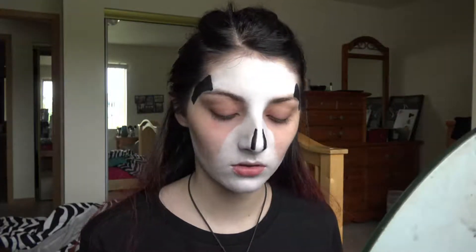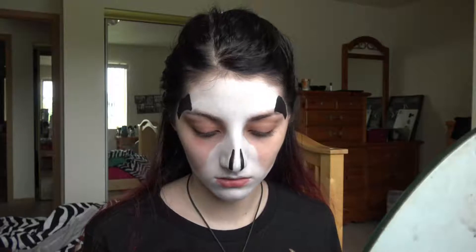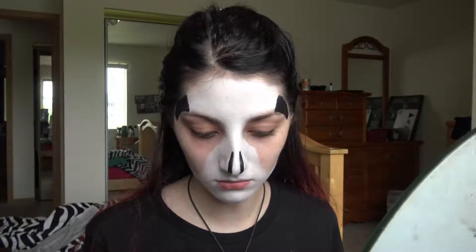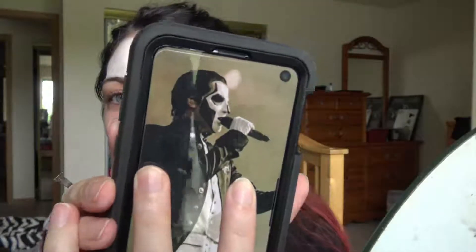I feel so pretty right now. We should probably move on to his cheekbones. These are going to be kind of hard because they're a weird shape. Papa 3's were really easy. Let me pull up a picture of Papa 3 so you know the face that I'm talking about. So this is Papa 3. His is a little easier to see because it's basically blacking out the bottom half of your cheek. He's the hottest one, I will say. He's the hottest Papa. I love Papa 4 to death. But Papa 3 can get it.